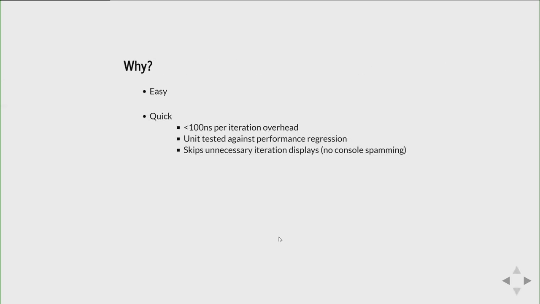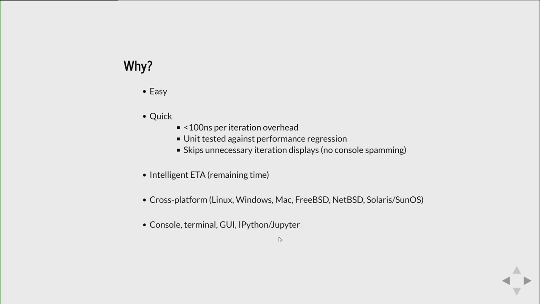And so why use this? Obviously, it's incredibly easy to use. We pay attention to overhead as well. Worst case scenario, even if you have an empty for loop where all it's doing is displaying a progress bar, it's still nanoseconds. We have intelligent estimated time remaining, unlike Windows file copy, 2 hours, 3 days, infinity. No, we don't do that. Works in anything which is, you know, equally broken cross-platform, but hey. Jupyter notebooks, as I mentioned, and it has no dependencies on any other Python modules.